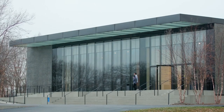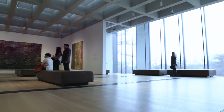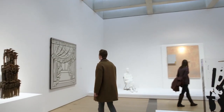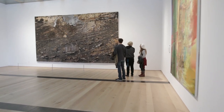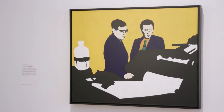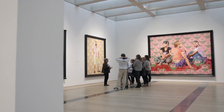The East Building, which was designed by the British architect David Chipperfield, opened in 2013. It showcases light and this architectural framework that was made specifically to bring the best out of contemporary art. You can trace a trajectory from abstract expressionism through pop art and minimalism, right up to the most cutting edge work which is being made today.